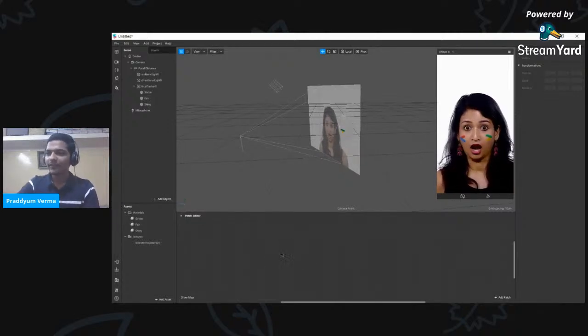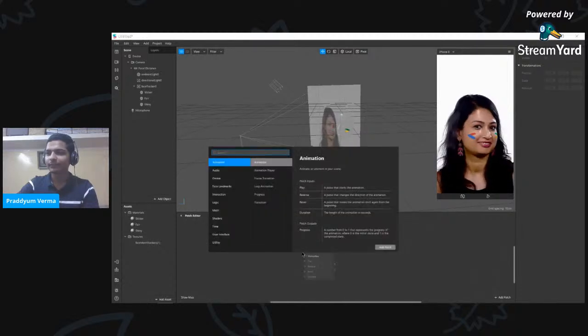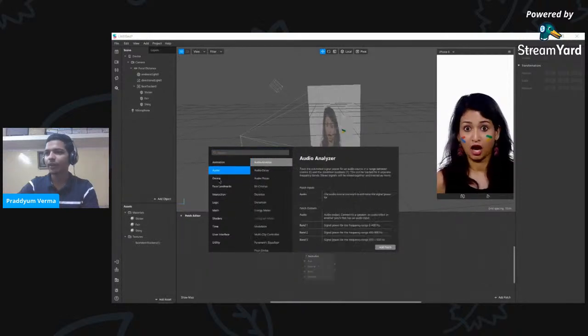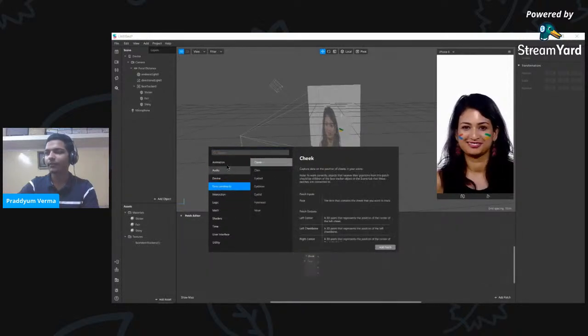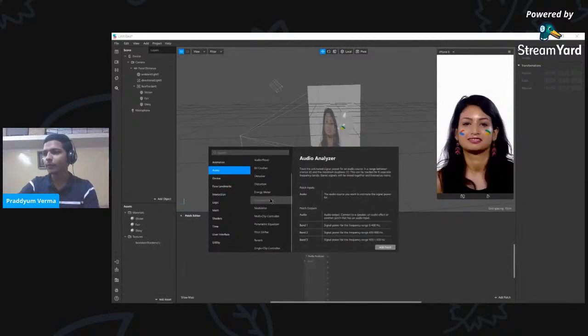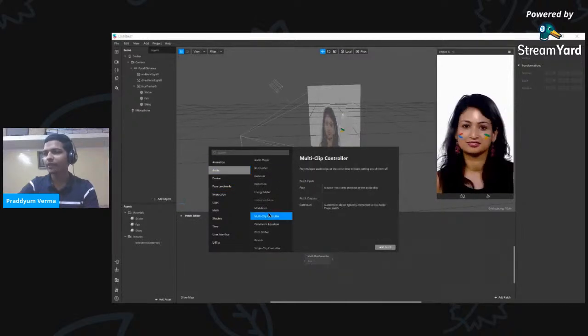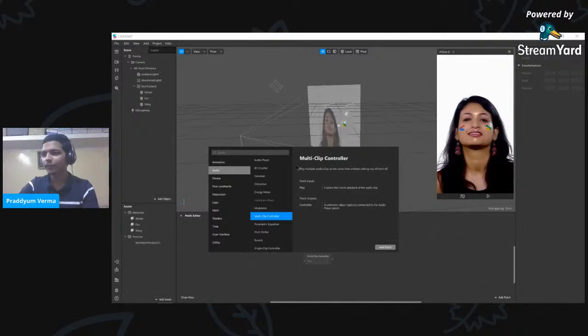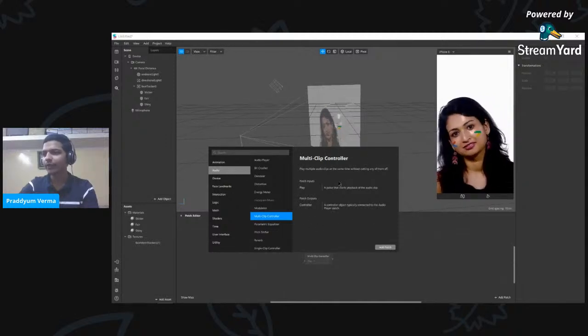So if we move to this place and give it a single right click, a big list of options opens up here, like animate, audio, device, lots and lots of them. And if you move inside these, there are certain sub-options, and if you click on any of these things, you will see what it does. This is the best thing which SparkAR provides, that before using a function you get to know what it does.